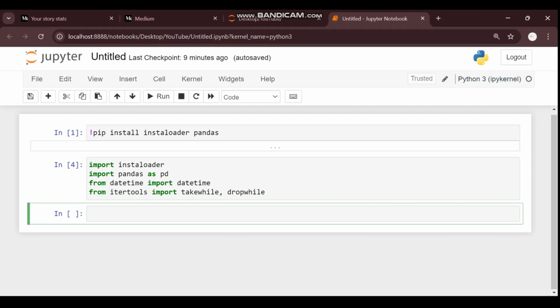The next thing is to create an Instaloader object. This is going to help us to log into Instagram and retrieve the data that we need.